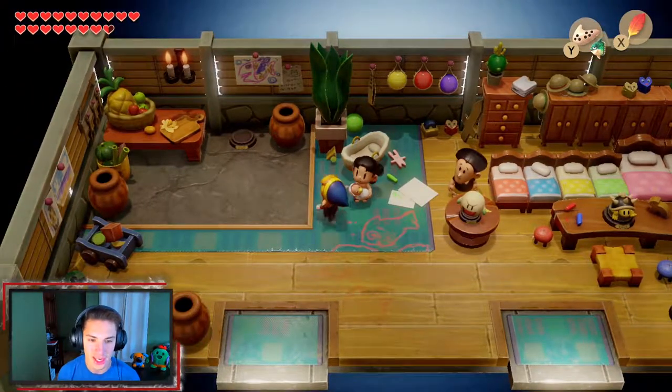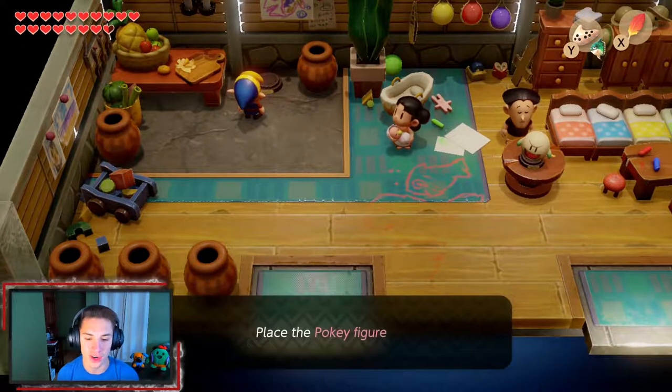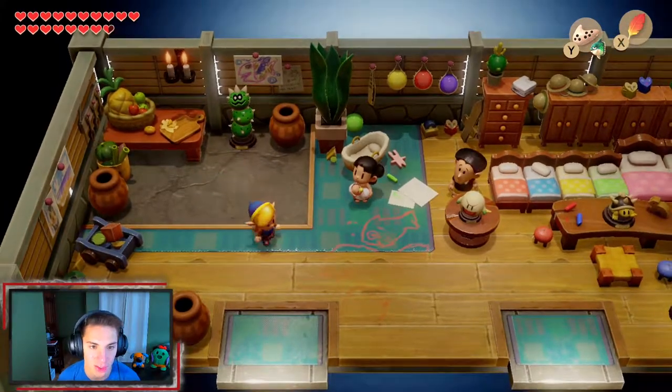But we're going to head over here and place this Pokey on this pedestal right over here. Does it stand for something? It says Pokey. Yes, sir. Here you go. Place the Pokey figurine. There you go. Look how dandy that looks. Just a beautiful little figurine for them.